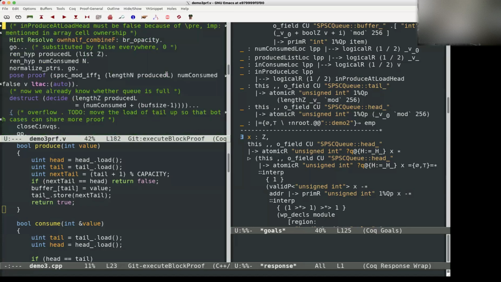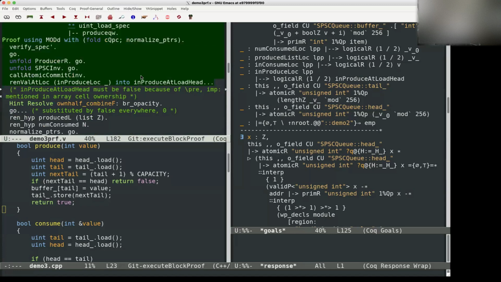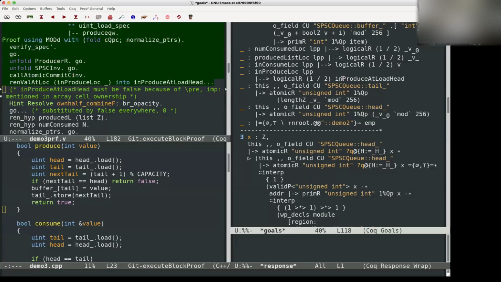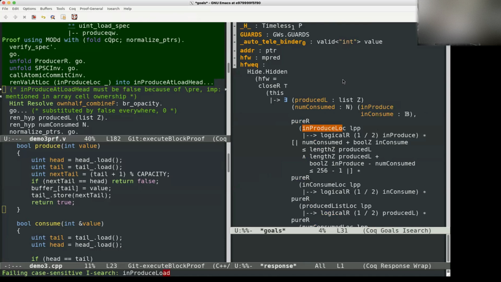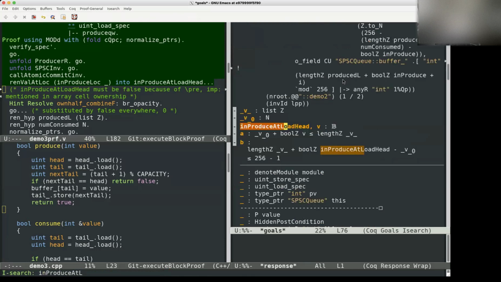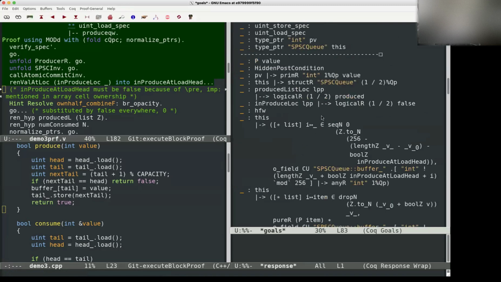So in the invariant, as before, the invariant just says that there exists some Boolean in produce load head. It could be true or false at this time. So we must show that this value is actually false, and as before, because we have this precondition that in produce lock is false, we can combine the two pieces.